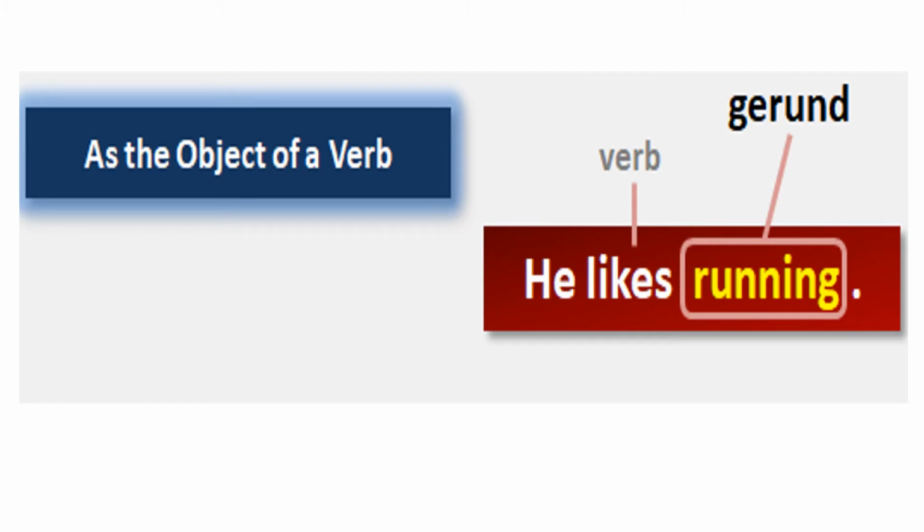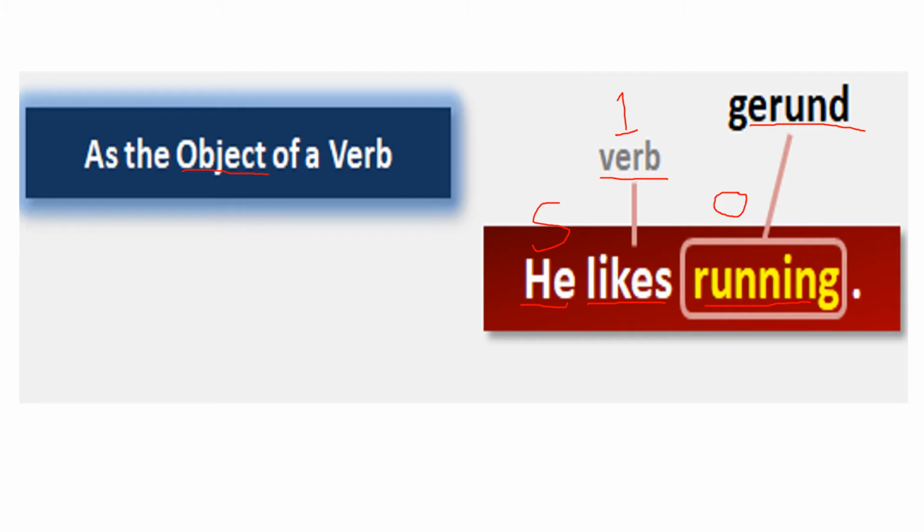It can also be used as an object. Okay, so there is a verb. Now you're like, oh, but there's a verb in front of running, but that's not an auxiliary verb. That is the main verb of the sentence, and it's also the only verb of the sentence, right? The subject of the sentence here is he, because I can say, who likes, he likes. That's the subject. But what does he like? He likes running.